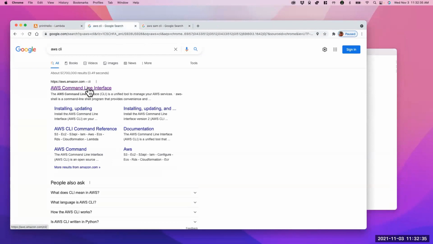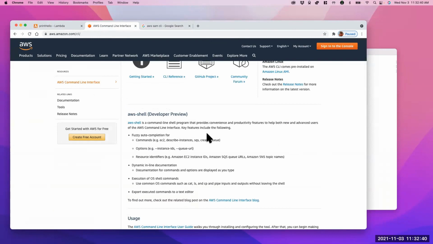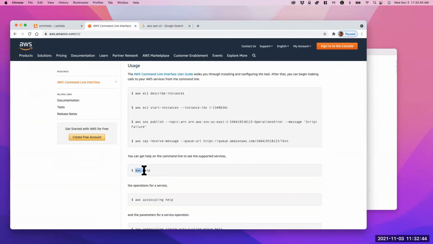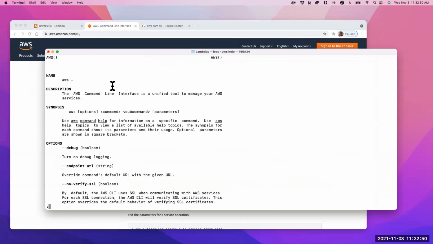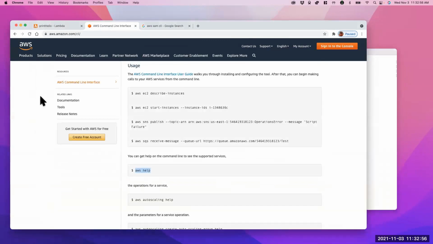So the AWS command line interface, CLI, is just a simple package that allows you to do things like this: AWS something in your terminal. So I can do AWS help or something else, of course. It allows me to write commands that start with AWS.